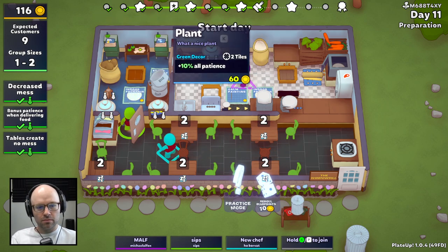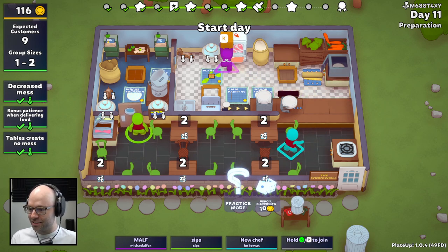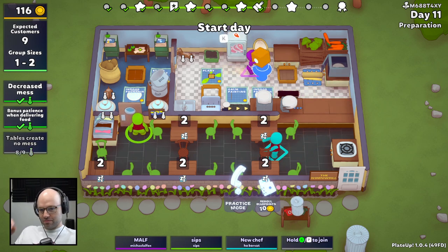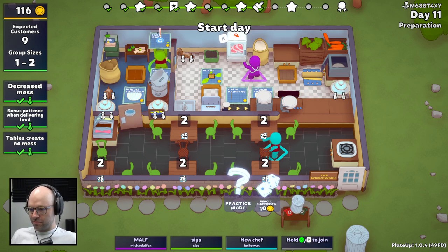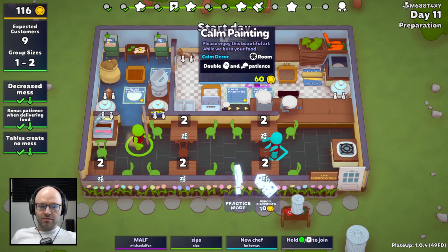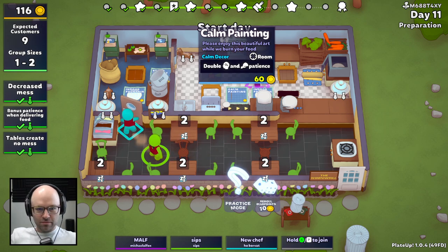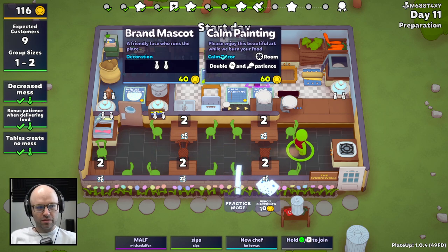Okay, so we got tables that don't create any mess now. That's insane. Yeah, it's really good. So we don't really even need the mop or the Roomba for the front. We'll upgrade the fast mop and try to get the Roomba, and then we can leave it in the kitchen for Malph. Sounds great to me. Sounds good.